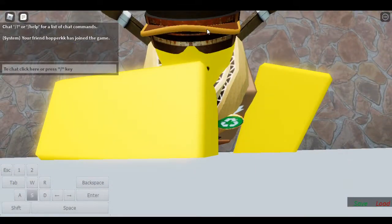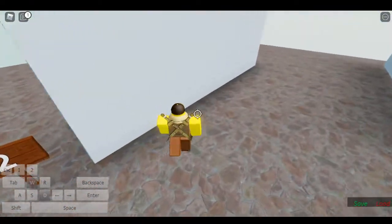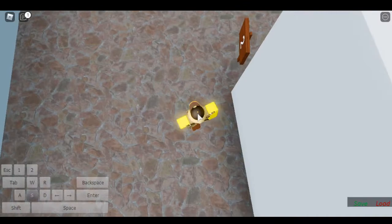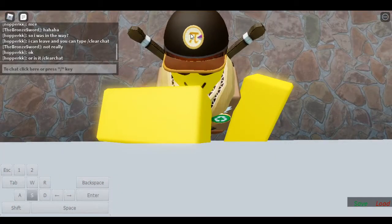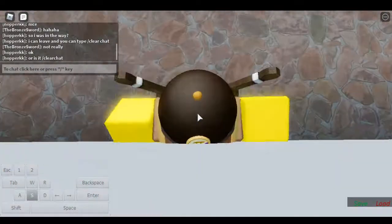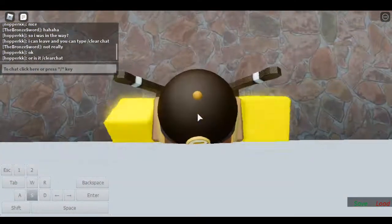Oh, and one more thing I forgot to mention: two studs and beyond, I haven't been able to get it. But if you guys can find something and get this to work, that would be super cool.